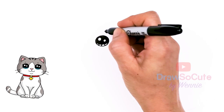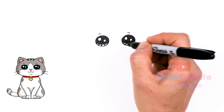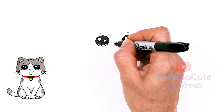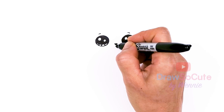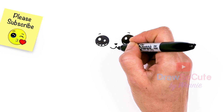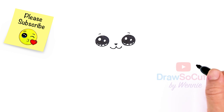There, now that my eyes are in, I'm going to come above each eye and just draw a soft curve. And then in between the eyes, about right here, I'm just going to draw this little triangle for the nose. Just a tiny little one. And then underneath this little triangle, we're going to come straight down, and about right here, we're going to curve up on both sides for the mouth. There. Happy, happy cat, right?